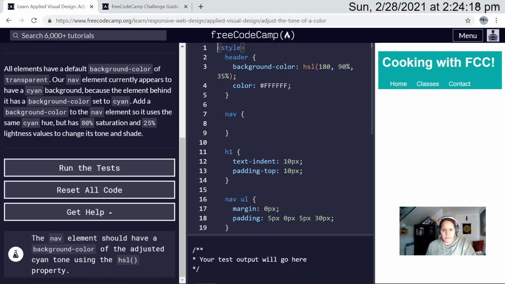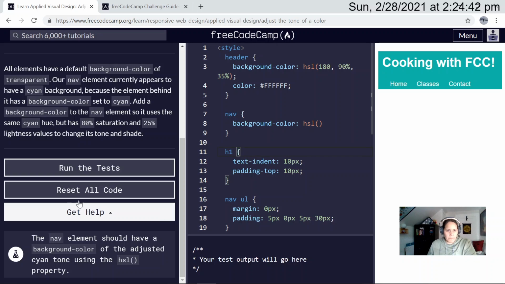Okay, where's the nav? Oh, right here. There's nothing in it, so this is where they want you to add the code. I'll type it and not be lazy this time. Background color, and we're going to go HSL. What do they want? 80%, 25%.